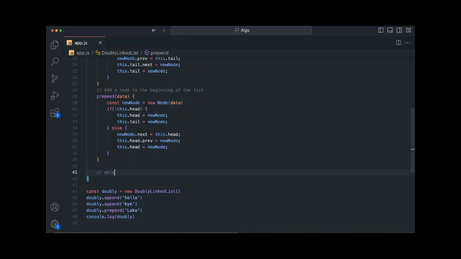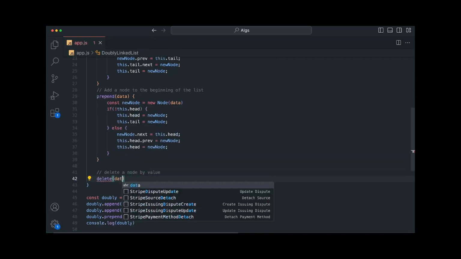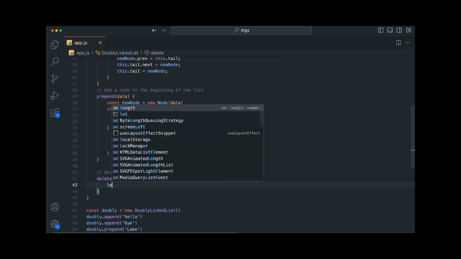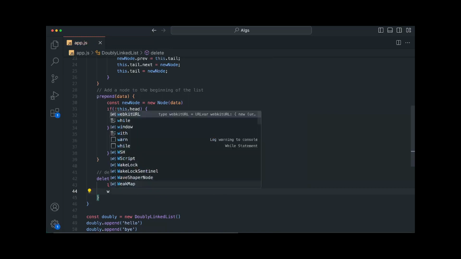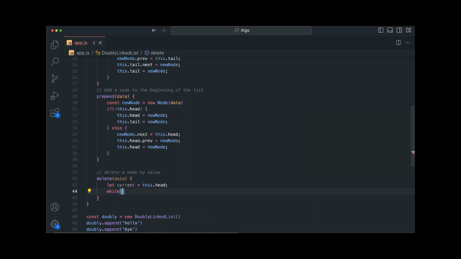Now let's delete a node by value. So this is the deletion process. We say delete(data). We create a pointer called current, which is this.head. We do a loop, while current.